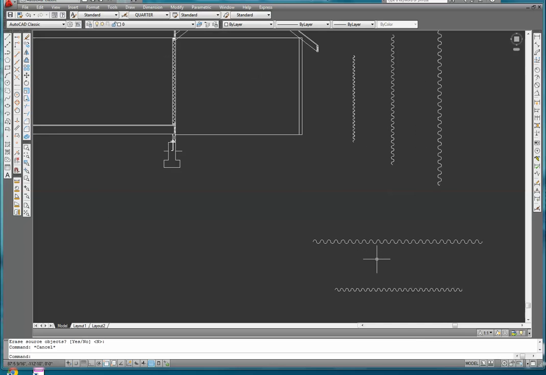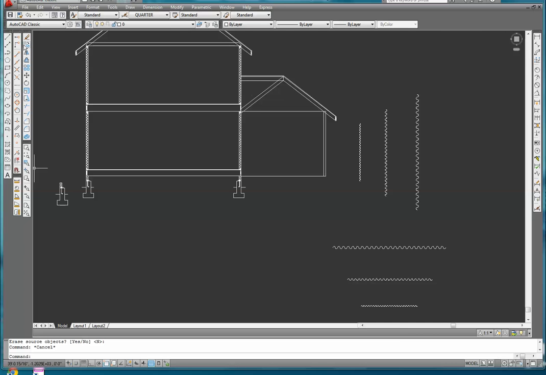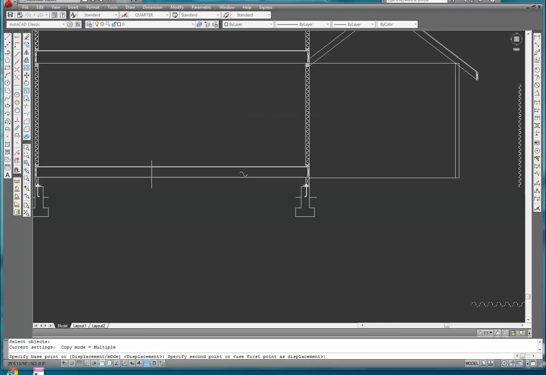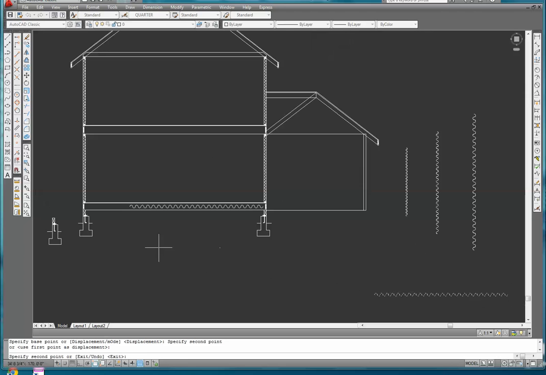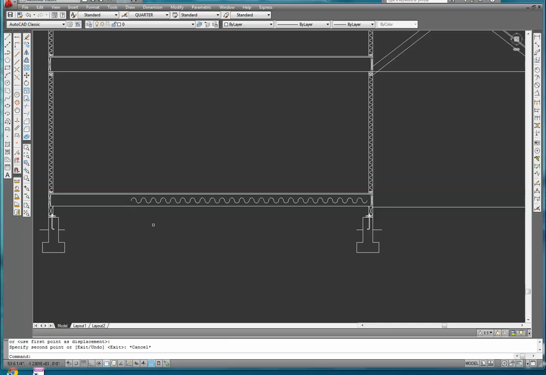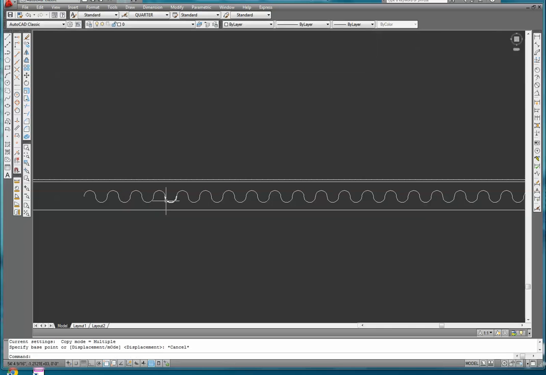Grab this, copy this lower one up into this joist space. You can kind of set it by eye, somewhere in the middle. It doesn't have to be exact. These are just representational. And then you can grab a part of it and extend it out. I told you you were going to do it yourself, but I'm actually doing it for you.